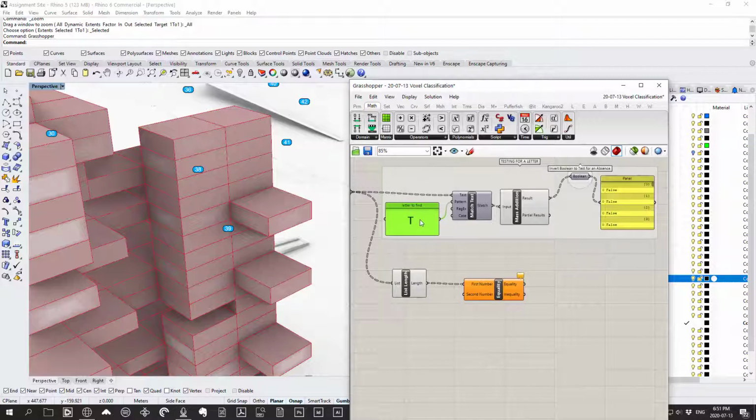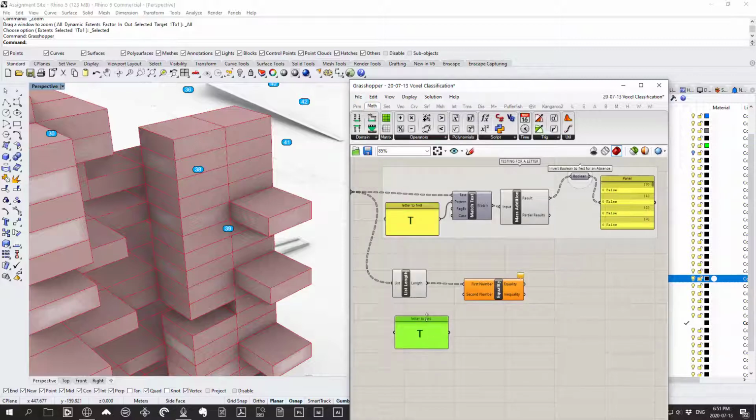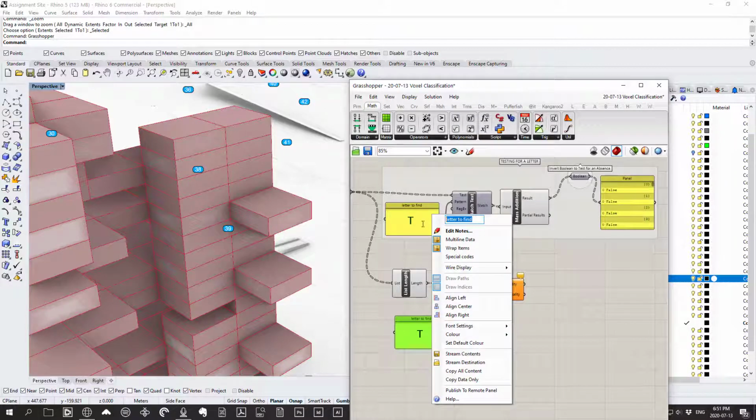So I'll just go Control-C, Control-V with that panel. If the shortcuts aren't working on your computer, you can also go Edit, Copy, Edit, Paste. This panel, I'll right-click and change it from letter to find to list length to compare against, maybe.